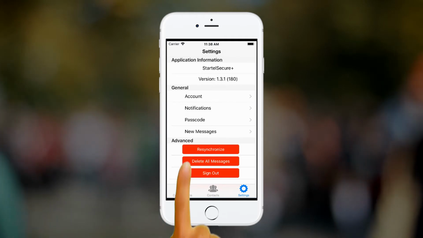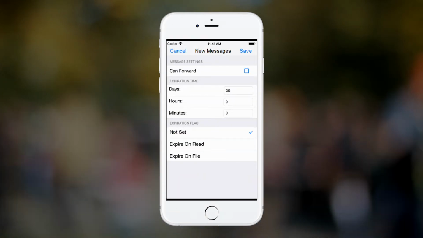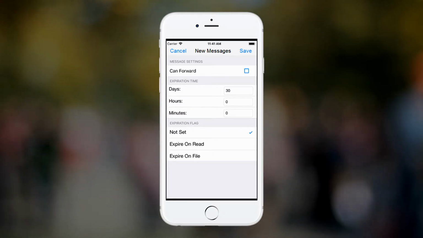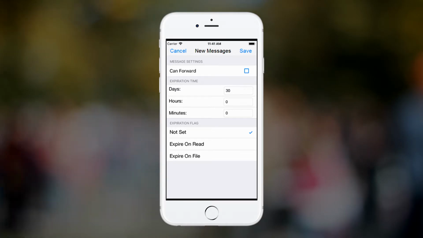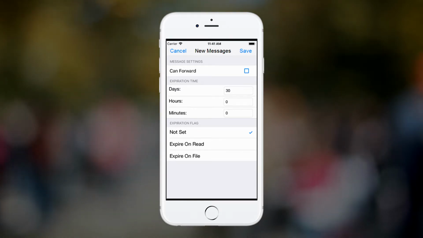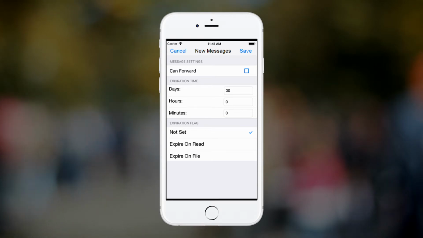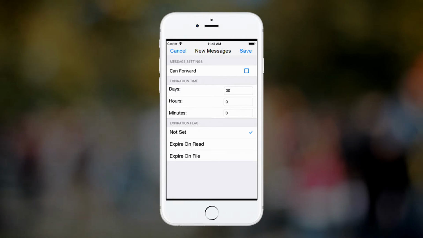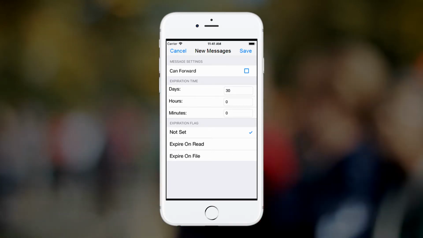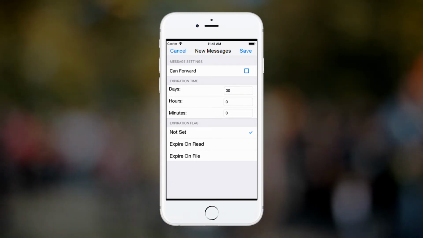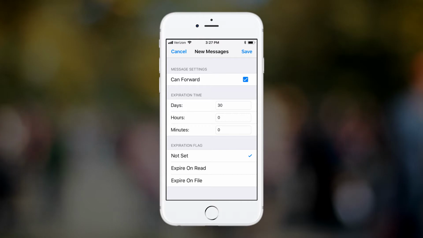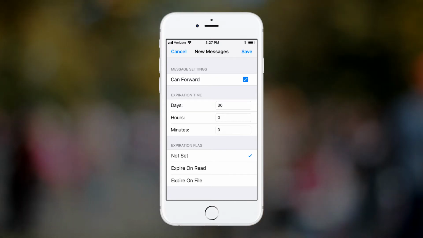New message settings allow you to configure messaging options for your device. From here, you can view and change the default expiration settings that will be used for your SM Plus subscriber account. You can also configure the default setting that determines whether messages you send can be forwarded to other SM Plus subscribers. The default status of these settings depends on the way in which your SM Plus user account is configured. To allow, by default, the forwarding of your SM Plus messages by other SM Plus subscribers, check the Can Forward checkbox. When sending a message, you will have the option of changing this setting for the individual message.